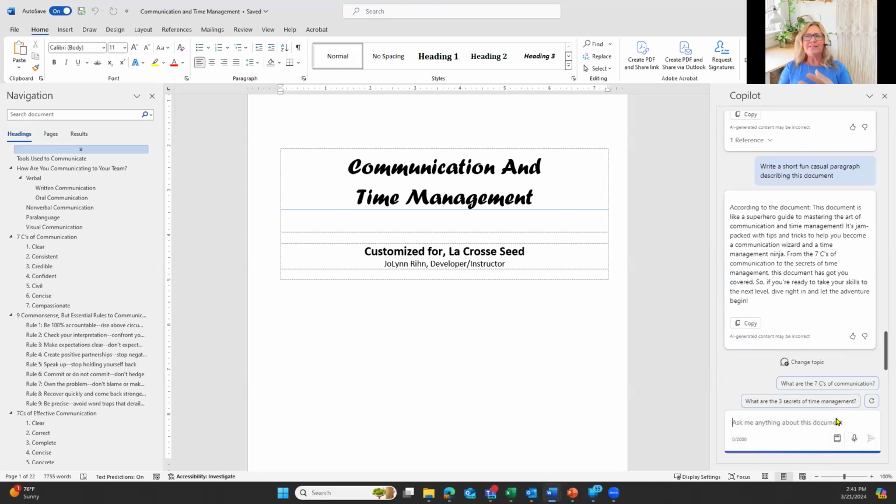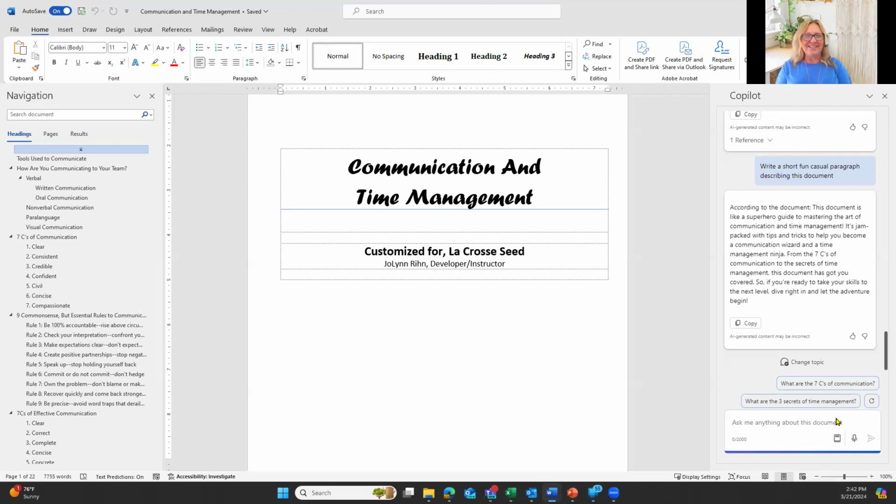And I could say, avoid this word or avoid this information, so we can give it exclusions as well. I could ask it to rewrite it, whatever the case would be. So according to this, the document is like a superhero guide to mastering the art of communication and time management. I couldn't have come up with that myself. So I can actually use this. So Haley, now you know where I'm going to be getting my descriptions from.